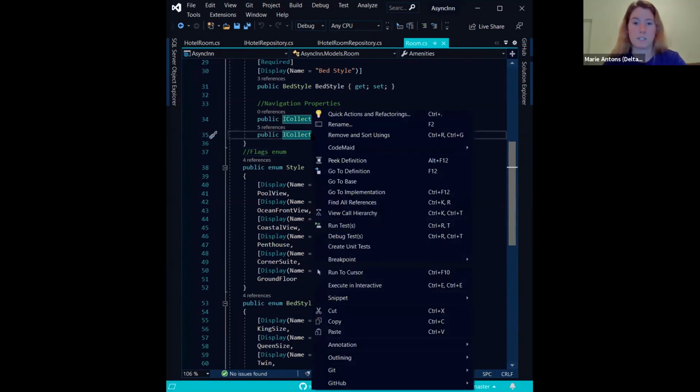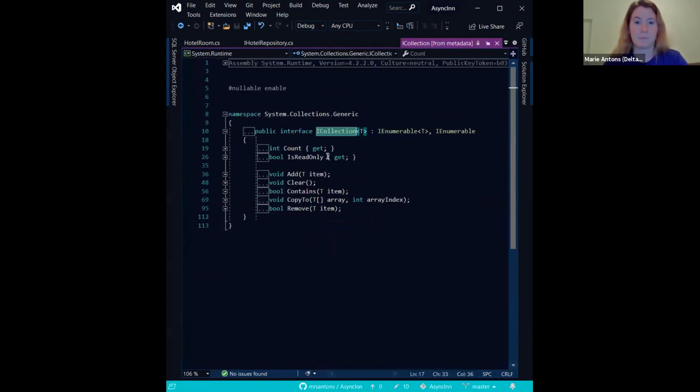Next, we can just right-click on ICollection and go to definition, or you can hit your F12 key on your keyboard. I'll just right-click and use the menu they provide. Here we can see that it is indeed an interface like we saw when we hovered, and T is RoomAmenity. What can we tell from ICollection when we're here in the definition? Here we can see that an ICollection includes the Count. We can get the number of amenities. Say we can do amenities.Count, and we could return 5 or however many amenities we have currently.